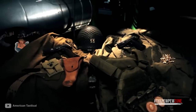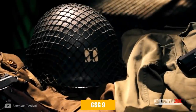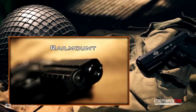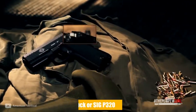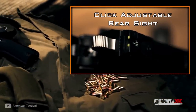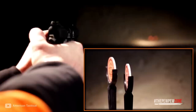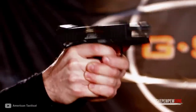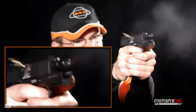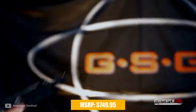AT is collaborating with German Sports Guns, or GSG, to import the GSG-9. Its aluminum receiver supports interchangeable magazine well adapters for Glock or SIG P320 magazines. The left-side-mounted charging handle rests beneath a full-length Picatinny optics rail with integral iron sights. The end cap features a short rail and QD sling ports. Other features include M-LOK slots set into the handguard, ambidextrous controls, and an adapter for mounting sound suppressors. The MSRP is $749.95.